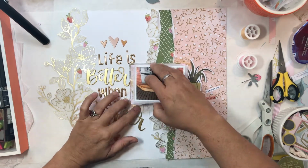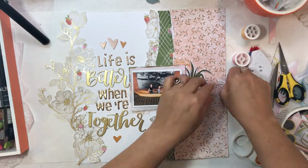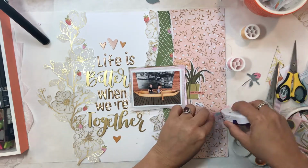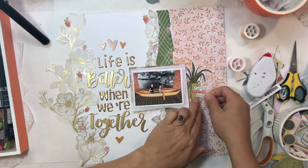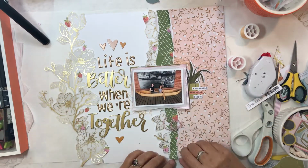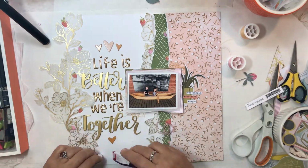I am going to glue all of that stuff down, which I haven't done yet, so I sped that up a lot. When I do that, I'll speed that up a lot so that you don't have to just watch me glue. I am using both the Scotch tape runner as well as the Scotch quick dry glue that is in my fine liner bottle.